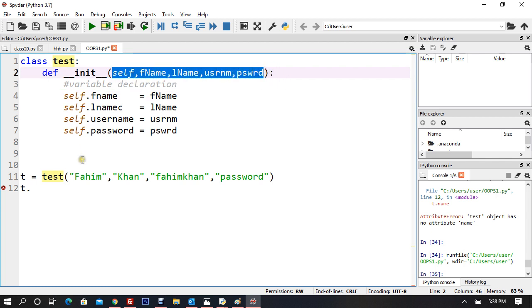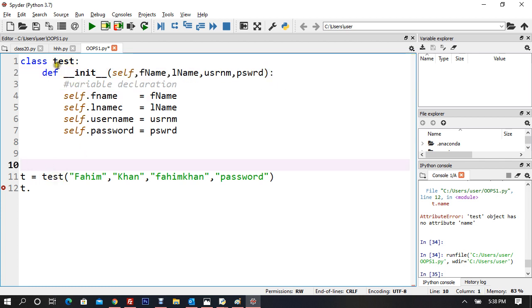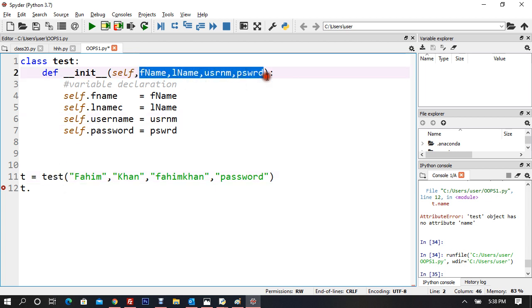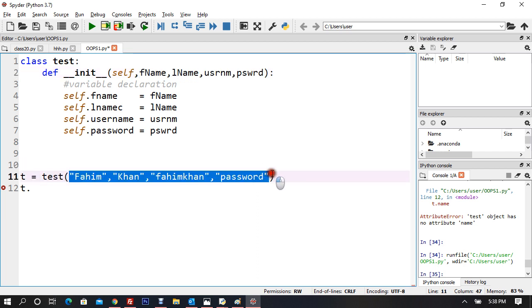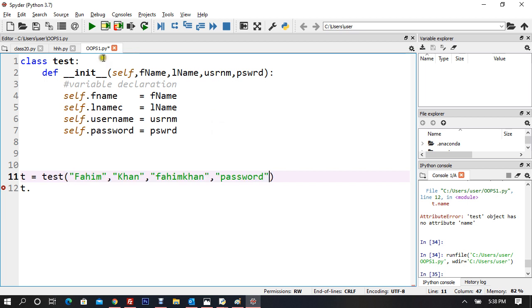At the time when you are making an object of the class, if the arguments of the constructor do not match those of the instance, it is going to generate an error. For example, if I don't pass any arguments here, it's going to generate an error. Now if I pass, I can say I need to get t dot f name.